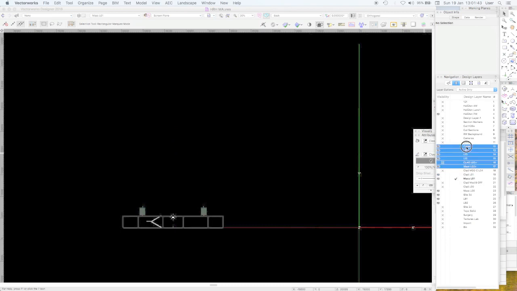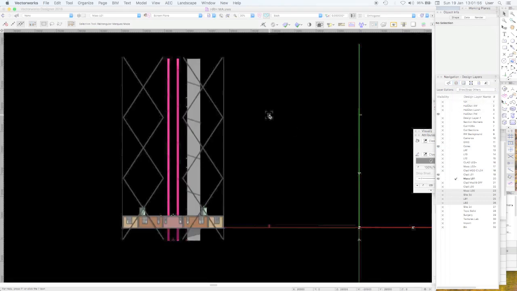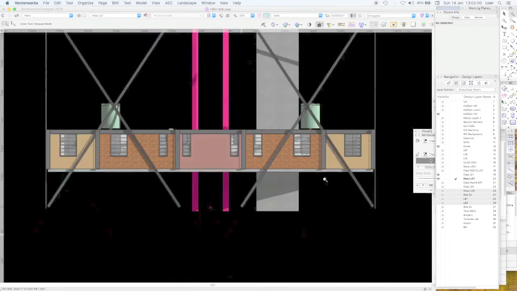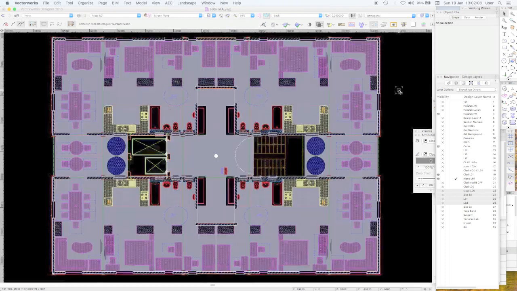But alright, so let's turn everything on, keep the core on, and turn everything else off. So I mean, it's called mass because it's a massing model. And now look at the layers together. There we are. So you've got the shell, the cladding, and the core in the 3D model. I think we're running out of time here. That is more or less it.